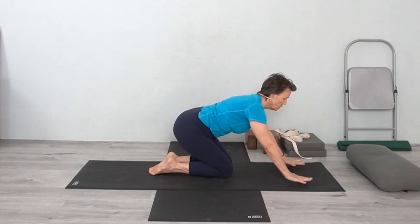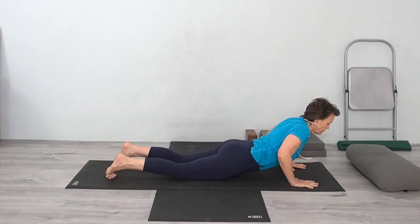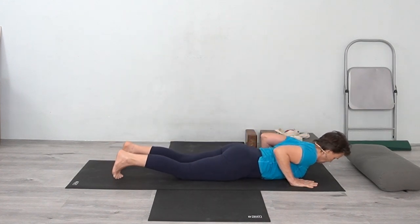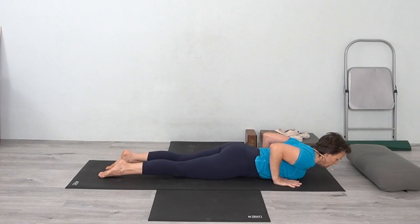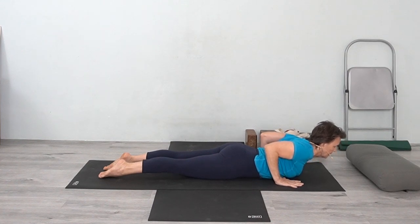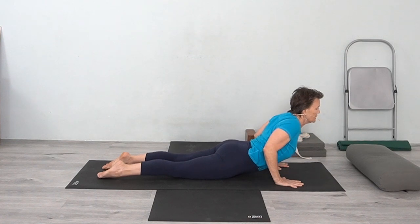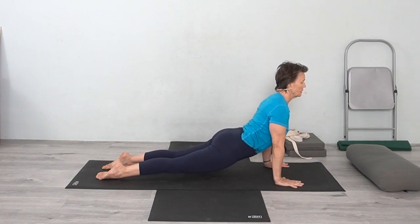Okay, we're going to go into Ardha Mukha Svanasana. So bring your hands back to the mat again. Extend the legs out. Take your hands a little bit further back. Be on the fronts of the feet. Lift each thigh. Lift the kneecaps. So activate the legs, extend through the toes, top of the buttock moving down, lower back lifting, press the hands down, elbows moving back, chest lifting, and then come up, straighten the arms.